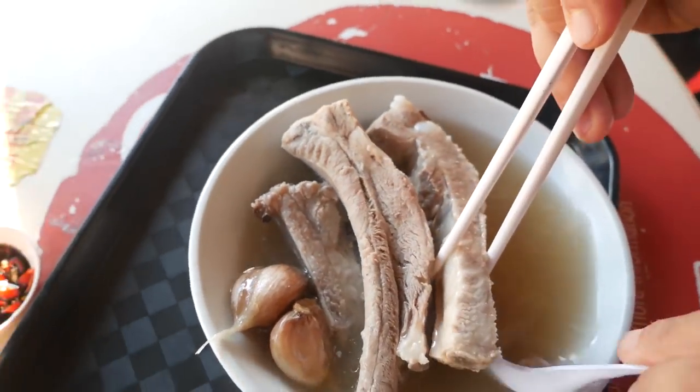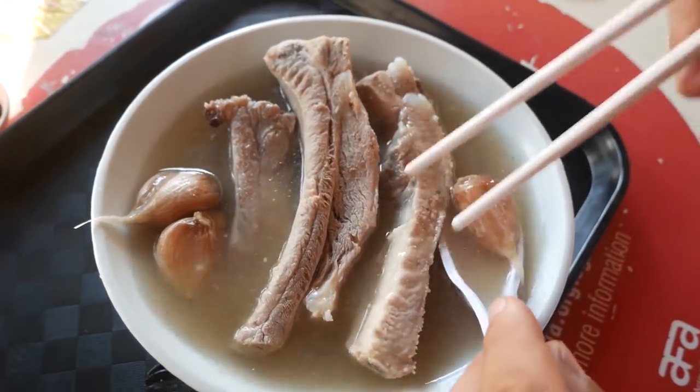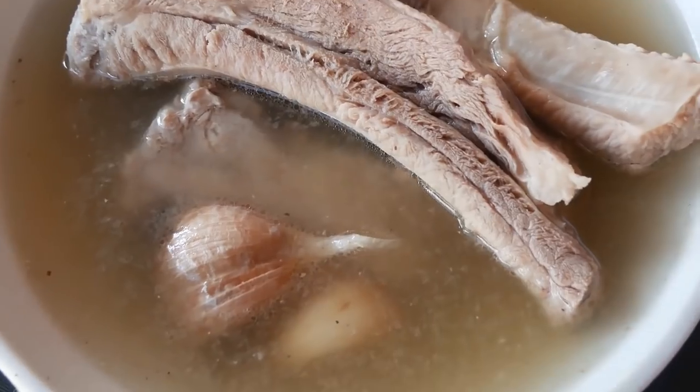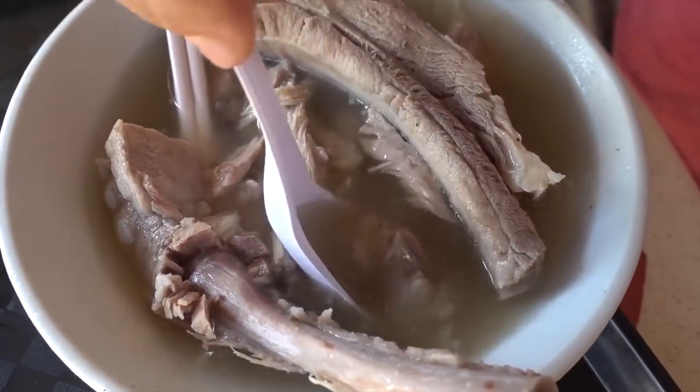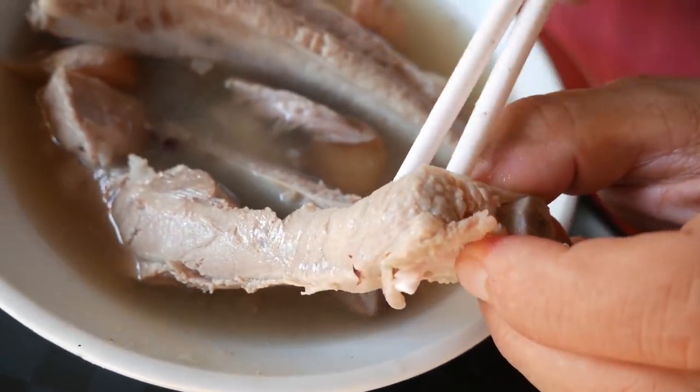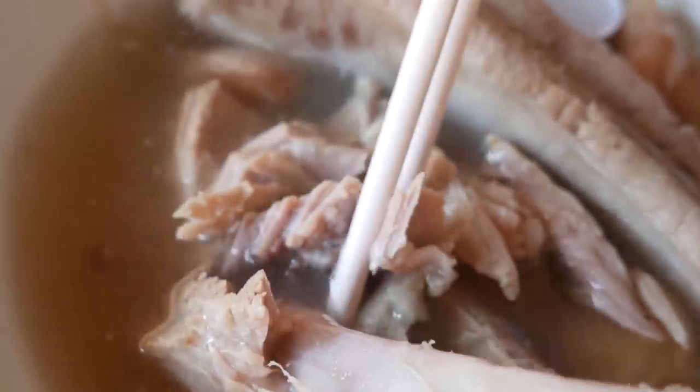The soup is much whiter and really simple — nothing in this except garlic and the ribs. You can see all this pepper inside the broth. Ooh, that's peppery! Wow, that is filled with white pepper. Luckily for me, I'm a white pepper fanatic, so personally the peppier the better. And right now this is really good for me, this is really delicious. I actually enjoy this a lot more than the herby version because the soup is not sweet at all — it's just peppery and spicy, and that's just my preferred flavor profile. The ribs — they're big suckers. See how easy the ribs come off the bones? Just using my chopsticks, I'm squeezing a little bit and the meat is already coming off. That's all sorts of tender.